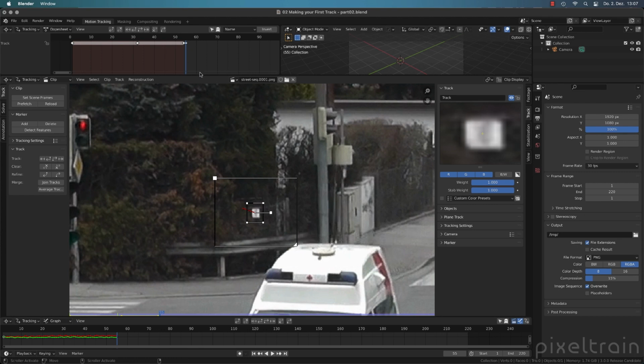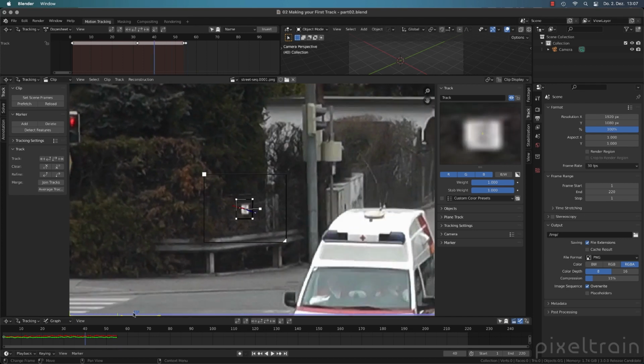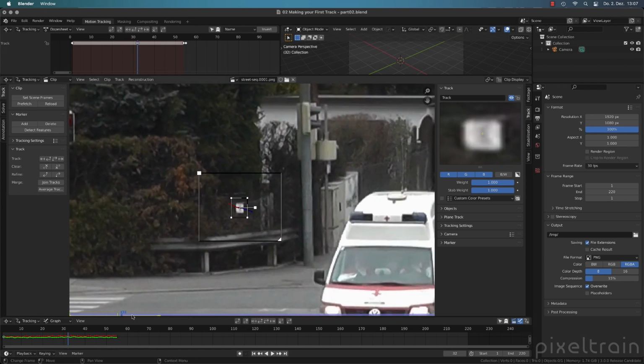So let's go back in our track a little bit to this keyframe here. And I want to get rid of all the data on the right side because I'm not really sure if this data is correct. To delete everything to a side, we have the clear option, to the left or to the right. So if you click that, Blender will delete for the selected track, and be aware, if you have more than one track selected, for all these tracks, everything on the right side or left side. So now we are back and safe.